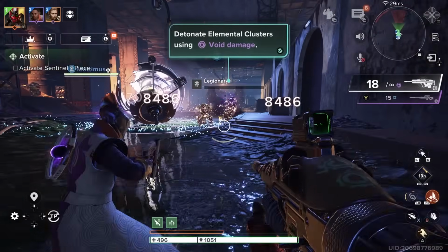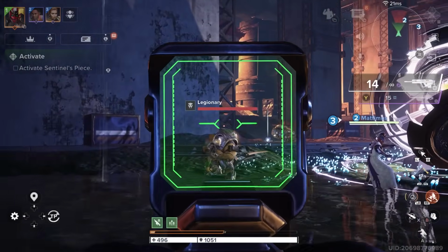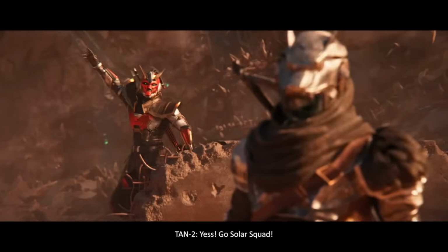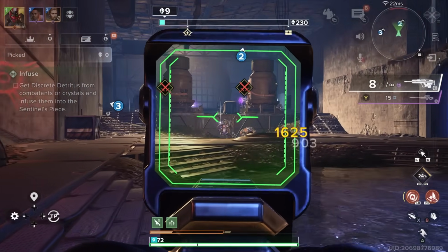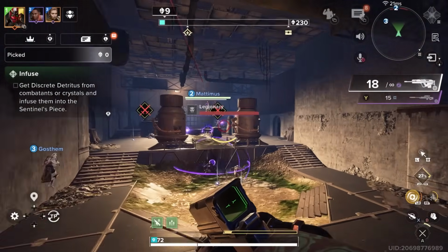If you guys want to be doing the most damage on your fire team in Destiny Rising, let me introduce you to TAN-2, the ultimate DPS meta character in Destiny Rising. In this video, I'm going to be showcasing all of his abilities, going over some of the artifacts that I'm using so that you guys can see what exactly this character is capable of.